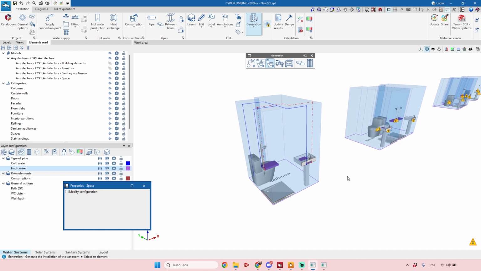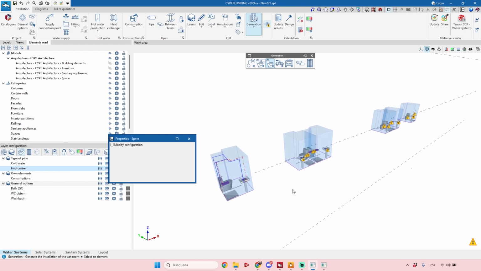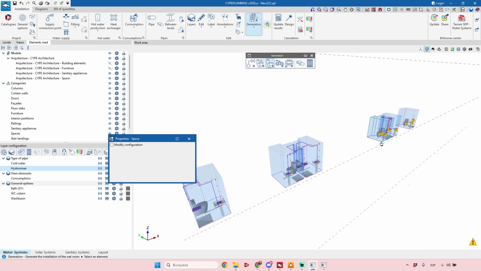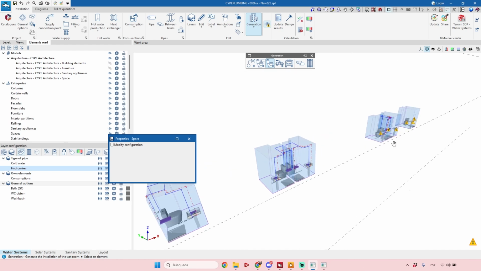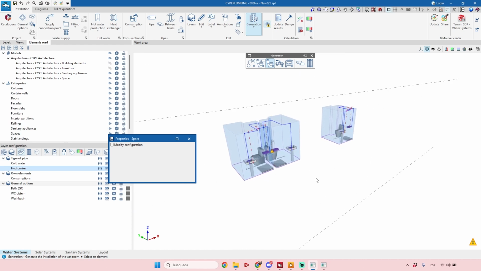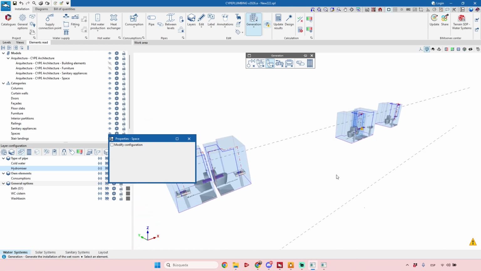Of course, we can add more information here and have more complete installations. For example, if we have valves that are already defined in the space, the software will try to connect the valve for you. And there are some modified configurations I will show you in a while. But just to prove to you that it's just one click, let me do it again here, or here, or there, or there. Let's zoom in here and click, and click. And as you can see, just with one click, we are introducing these pipes automatically.